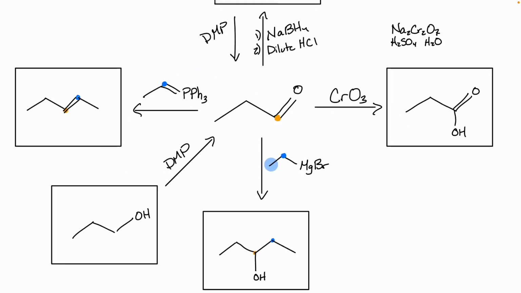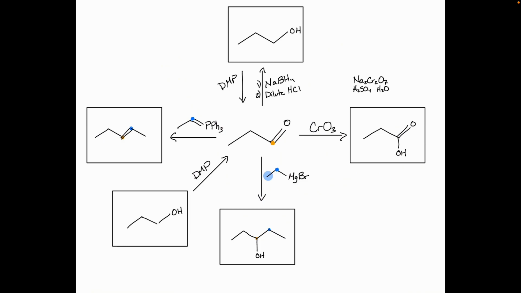Okay, so this is a summary of our aldehydes and ketones. We do have two sort of interchangeable reagents. So for my oxidation, I can have that chromium 6 oxide or the sodium dichromate. And for my reduction, I could also have used lithium aluminum hydride, and I would get the same product, right? So those are interchangeable reagents. They do the exact same thing. There's no special consideration that we have about one doing one thing to something. You know, we can lump them together in our brain as being the exact same.